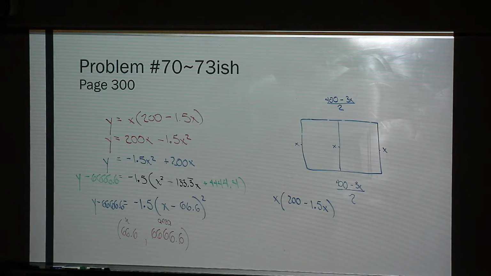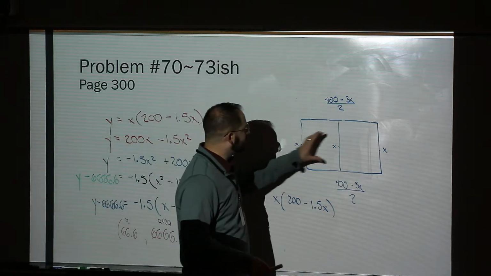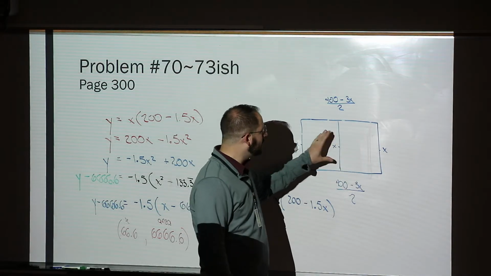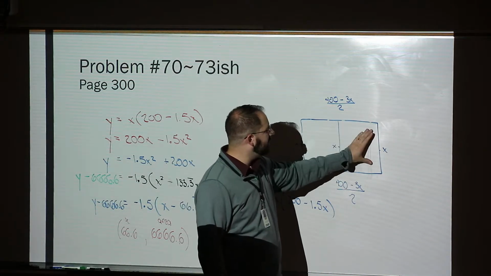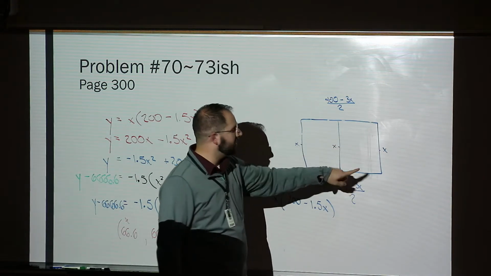All right, that would be the dimensions. So the x's are the numbers going up, so this is about the fence line. If I'm using 400 feet of fence, they would round down. These are 66s, maybe 67 feet. You can't run 66 and a half out. So you just pick 67 feet, and then the idea is that this is whatever's left over, and you just make it work.